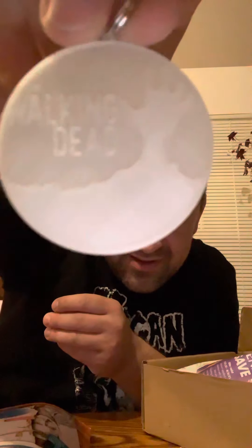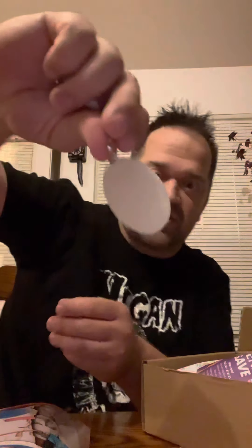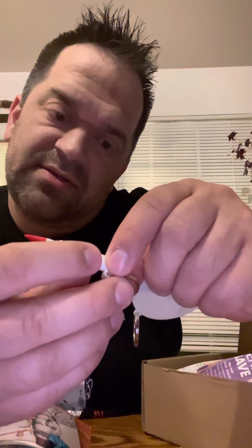Inside a cool little bag there's a Walking Dead keychain — the zombie hand coming up out of the ground. It says Oscar's Red Hat keychain. This is cool and I love the packaging that you put in here, Oscar, this is awesome. I can already see through this packaging what's inside.